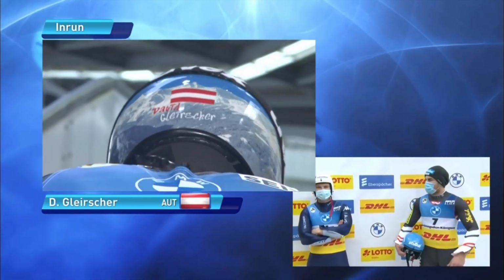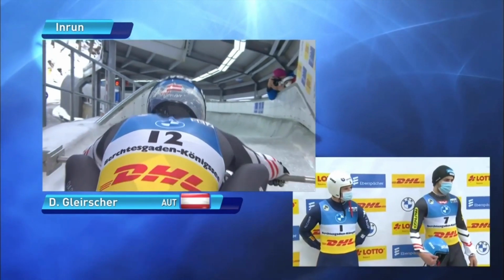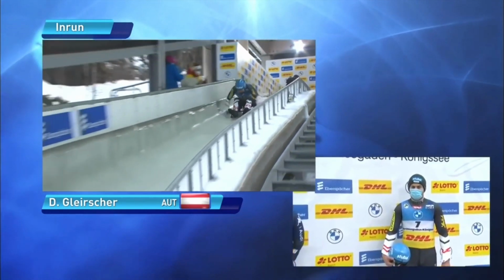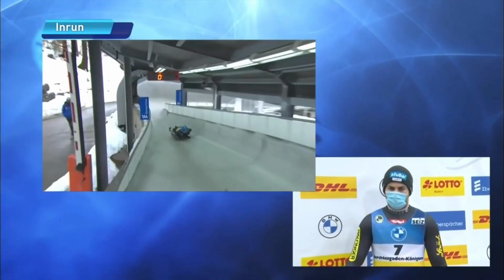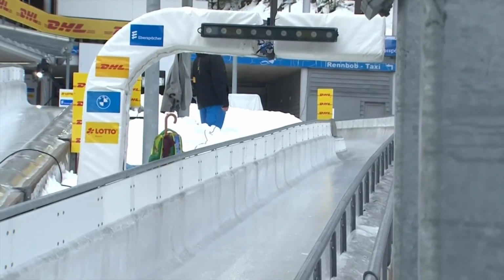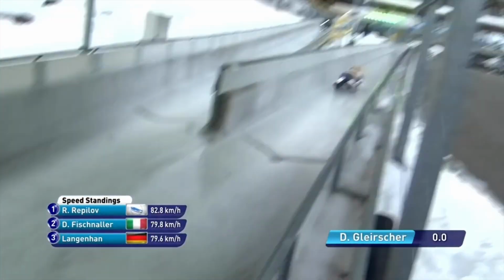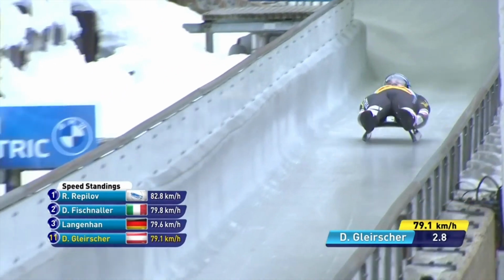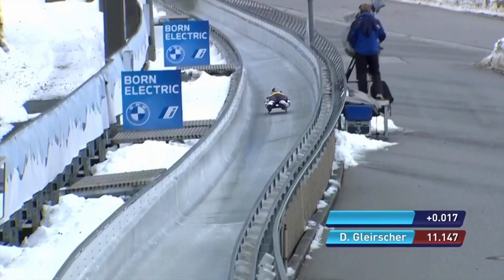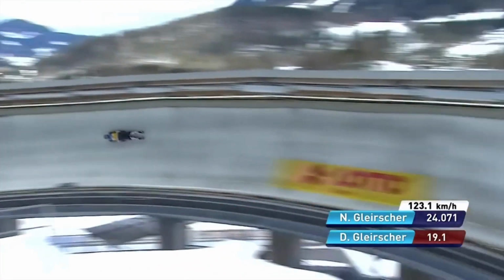Now, David Gleirscher, whose Olympic gold medal 3 years ago came out of nowhere, but he's really backed it up over the last few years with some solid performances on the World Cup. He has, for sure. It's pretty amazing for him to have had that breakout race at the Olympics. To be able to compete under that kind of pressure and put it together like that was amazing to get to watch. And he has backed that up with some great performances here in the subsequent years. A little behind his brother right now. We'll see if he's able to catch him and move into first place.